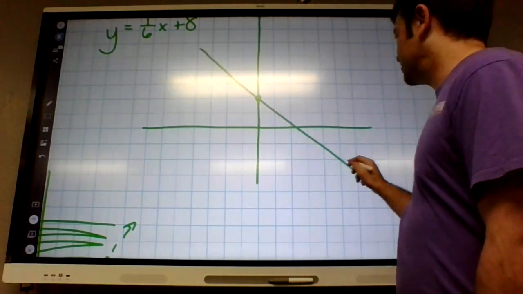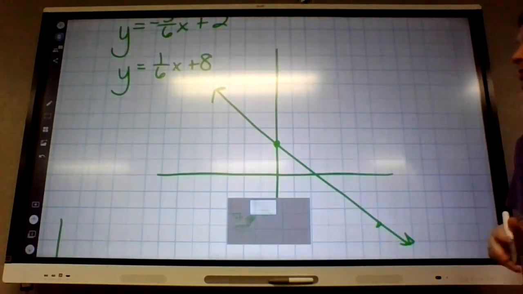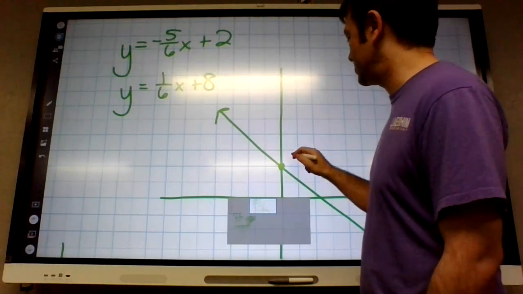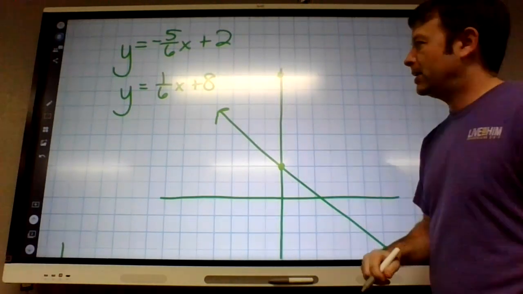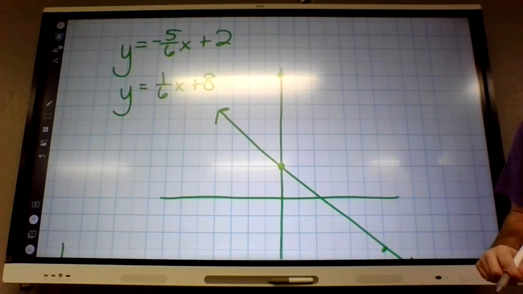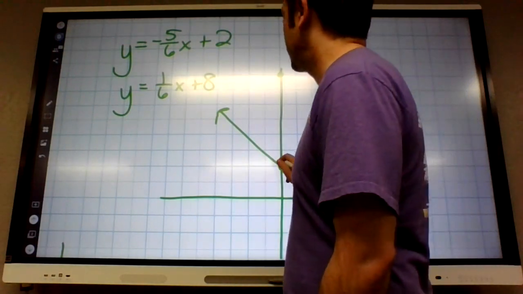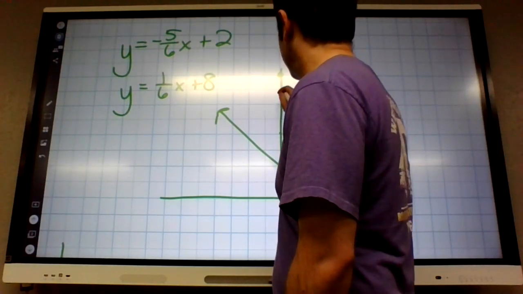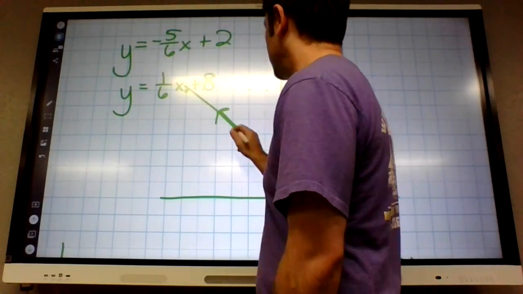These are solid lines. Why are we not shading anymore? Because it's not a lesson. Okay. And then the other one is up 8. So 3, 4, 5, 6, 7, 8. And the slope is 1/6. Well, I should have probably gone backwards. 1, 2, 3, 4, 5, 1, 2, 3, 4, 5, 6. There.